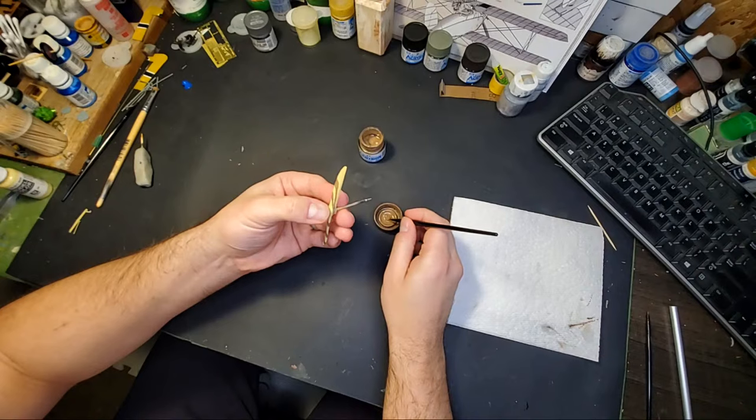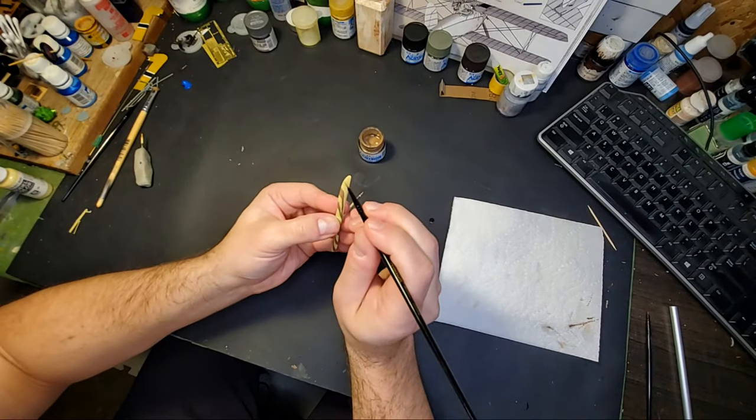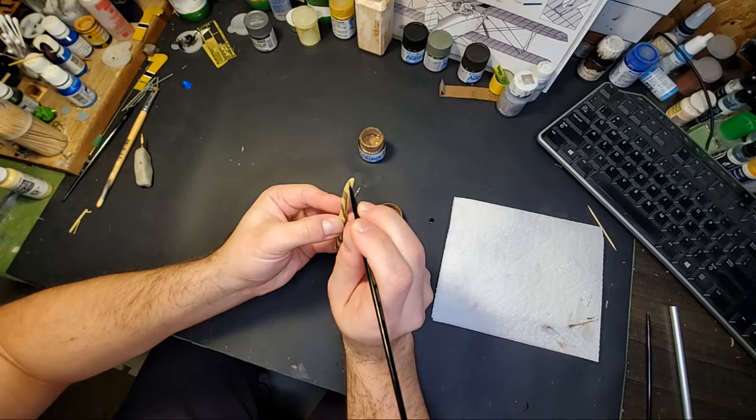Okay, so it's almost there for the front side, at least.